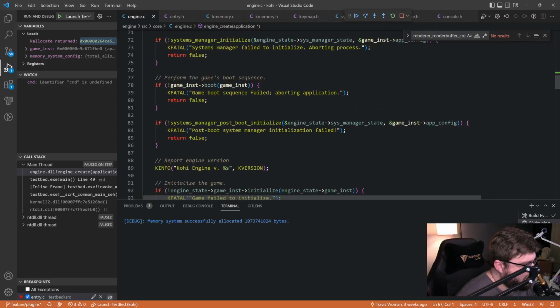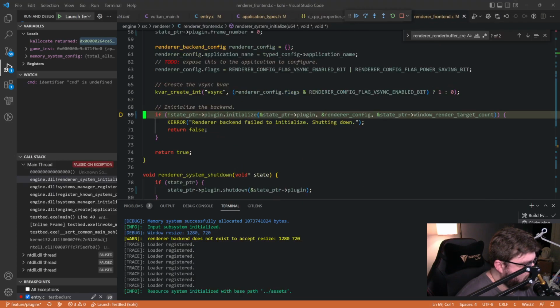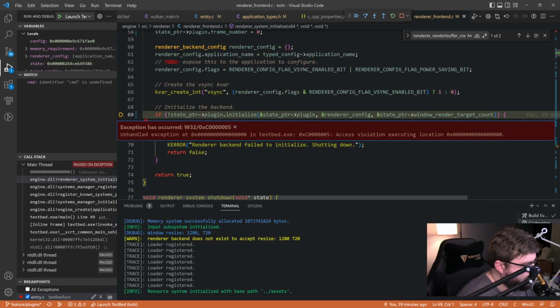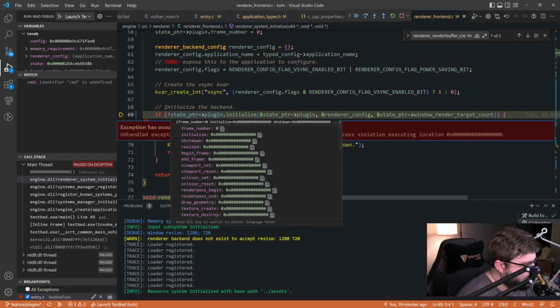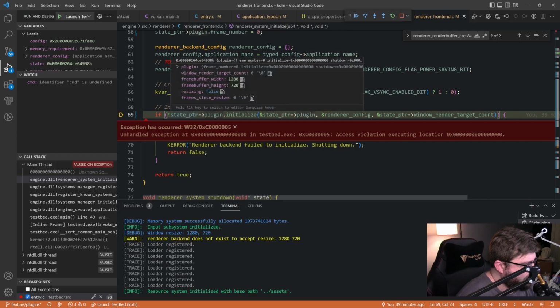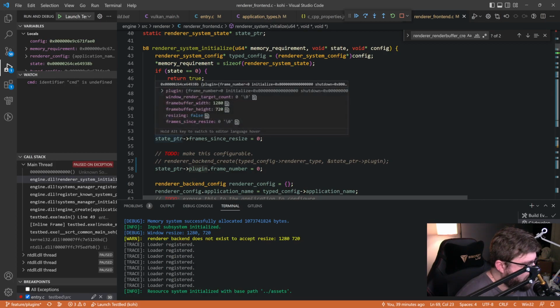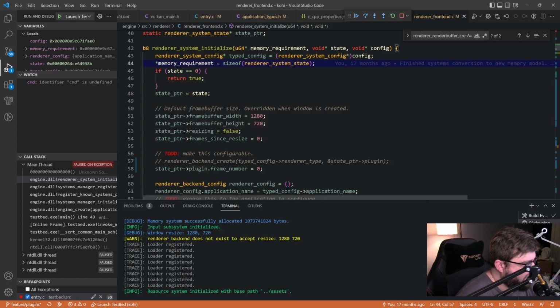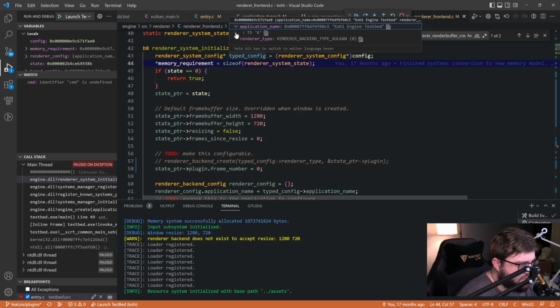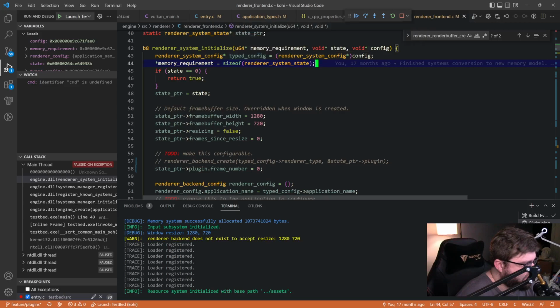Why is it not? Oh, I probably forgot to... The state pointer plugin. I didn't copy it over from type config, I'll bet. Nope, that just has renderer type.